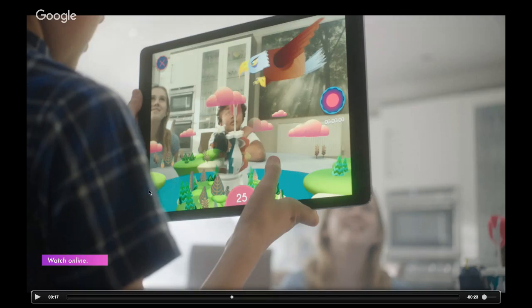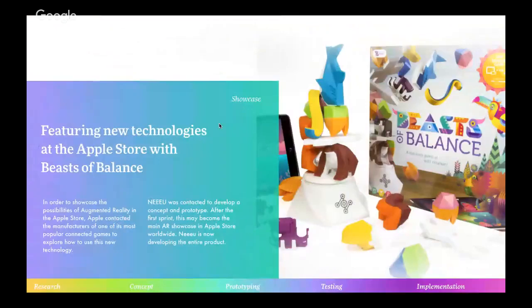But since we don't exactly know what is going to be there, we have to make some guesses. What we did with this one is rely on the existing visual language of the game, which is very colorful, as you can see. That design was already there before we started making the AR. And I think for this case it works very well, because very bold, bright colors are going to contrast with pretty much any environment you could put it in. So it's going to stand out.